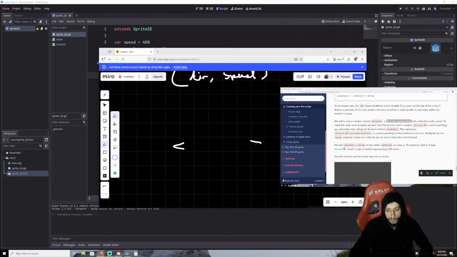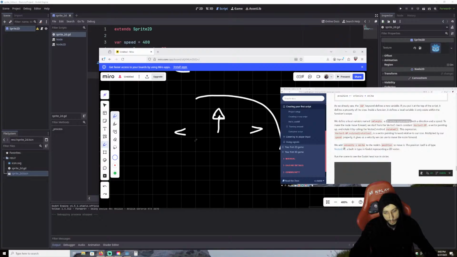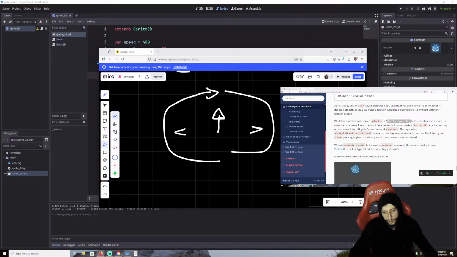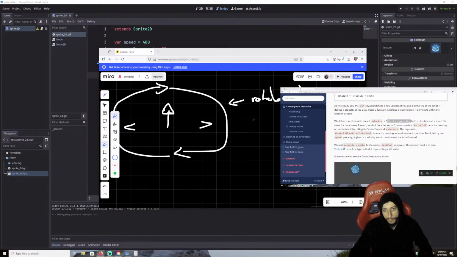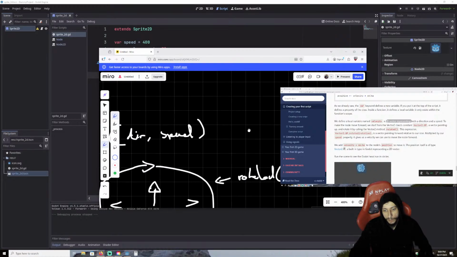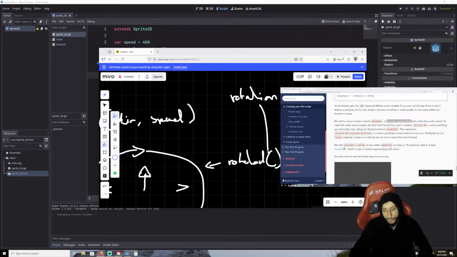So now we have a vector pointing up, and we rotate it by calling the rotated method with the rotation, and we give it rotation.